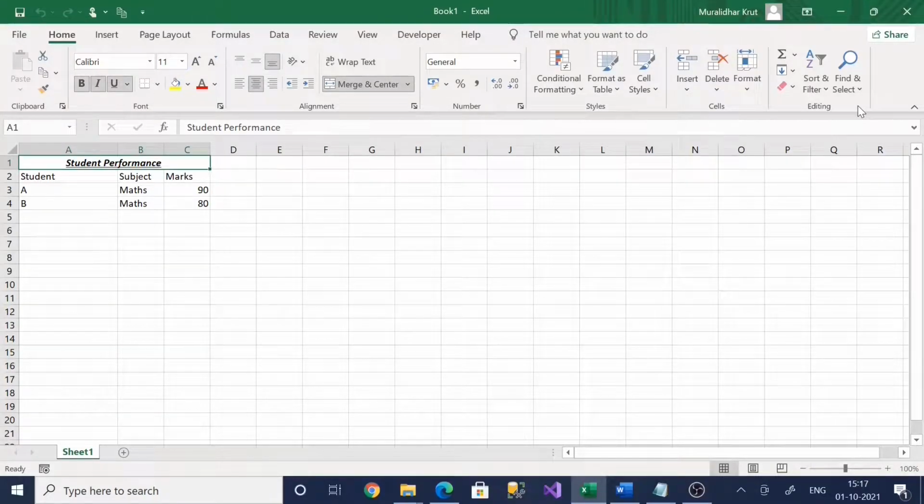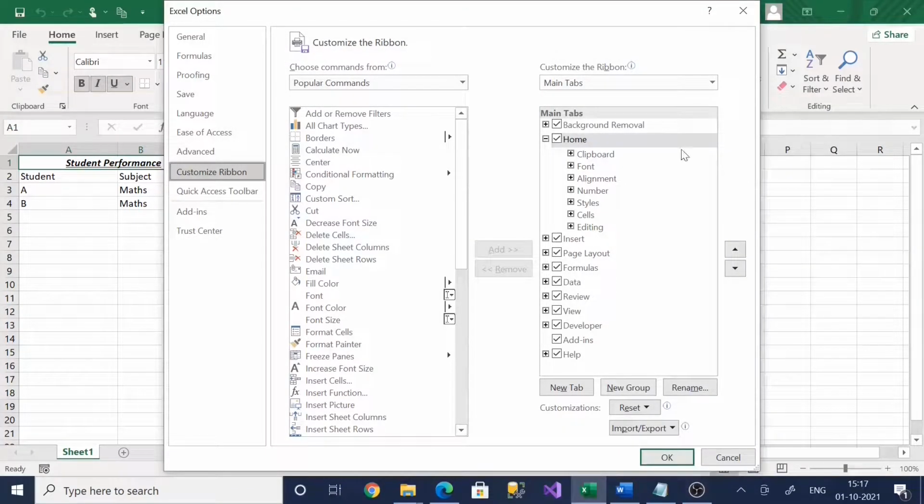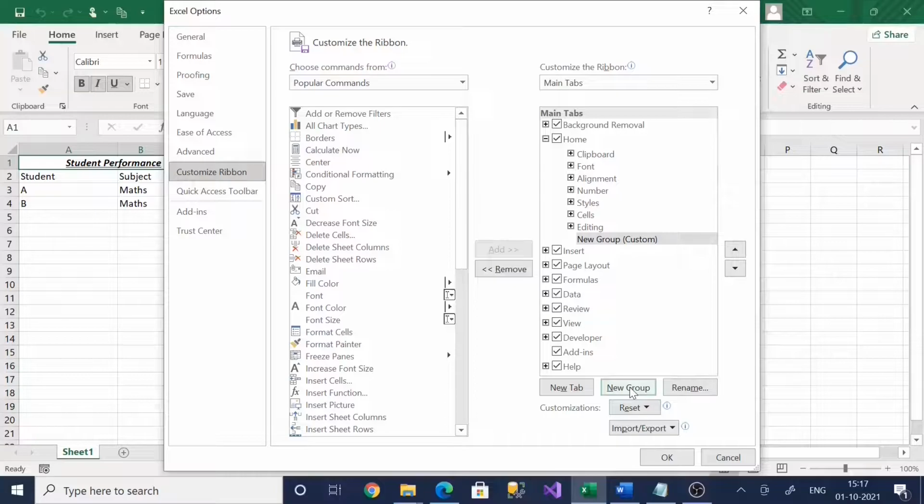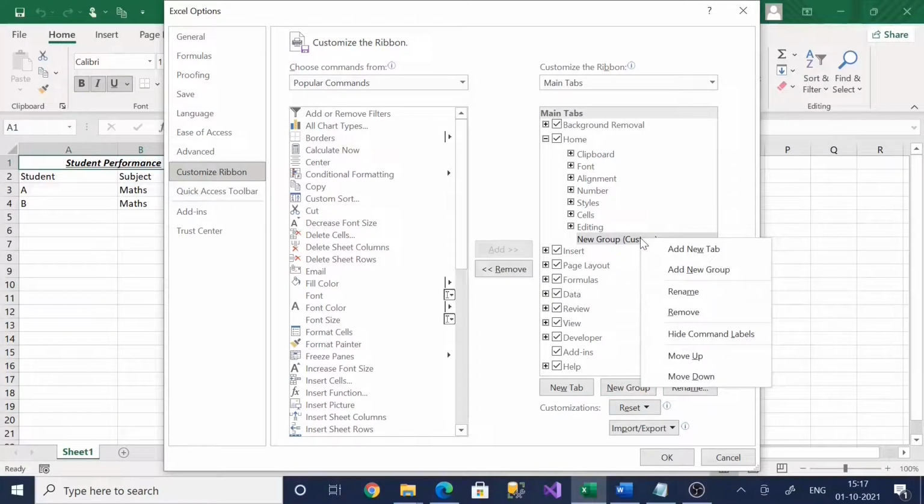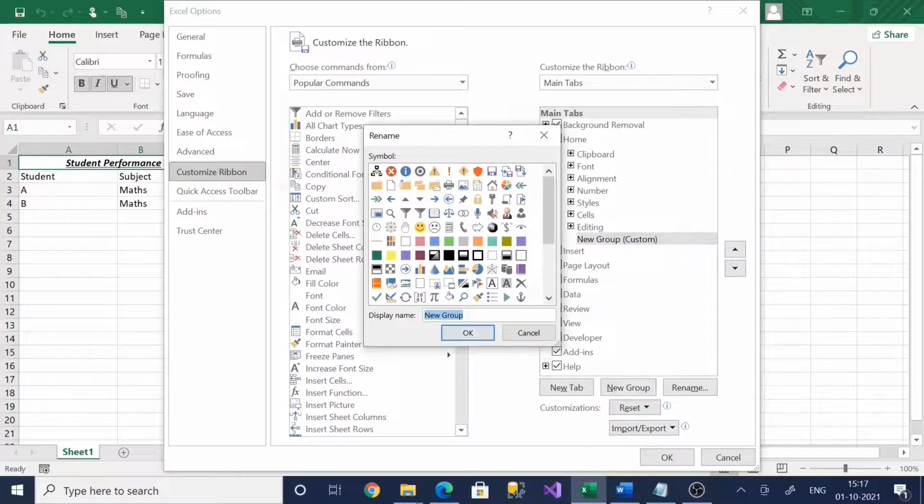Now let us customize the ribbon of the home tab. So I'll just click here, right click, customize the ribbon, and here I'll create a new group. So I'll just go here, I selected this home tab and create new group. So I'll right click on this new group and rename it. I'll rename this as test.